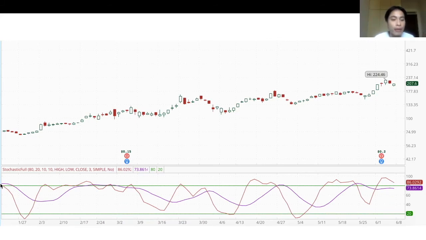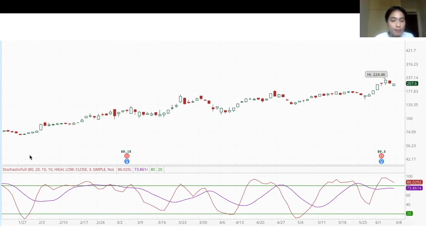If you take a look here, prices are in overbought condition. So we do not want to buy a stock when the stock is in overbought conditions because prices tend to fall. And similarly, if we are shorting the stock, we do not want to short the stock when prices are in oversold conditions. Because what happens to prices when prices are in oversold conditions? Prices typically will start to rise after it enters the oversold conditions, right?